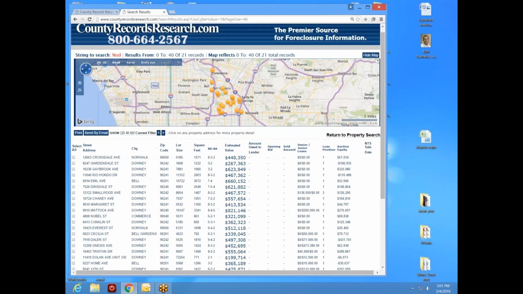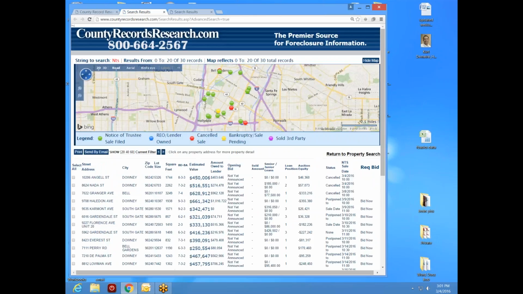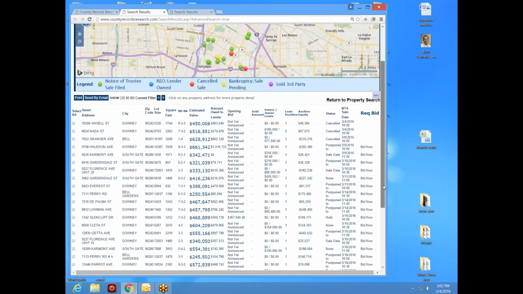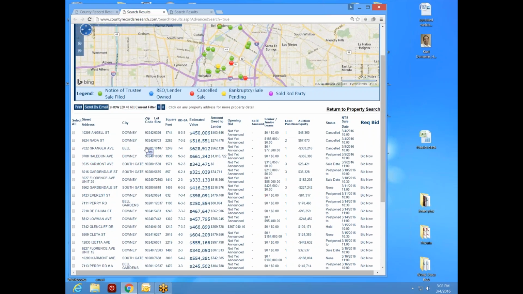Let's try that again. I'm going to go back to this. I'm going to make sure I hit search Polygon. Yep, I did. So there are aspects of other cities that have bled over past the freeways. So just for clarification, so we know that that's what happened here, but that's no big deal. Doesn't change my mind about these areas. It just means as I look at this, maybe I don't want this property that's in the city of Bell. Maybe my client that I'm searching for says, I want Downey.